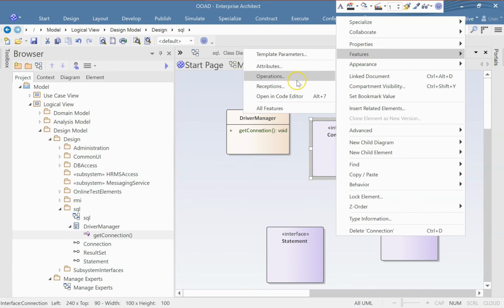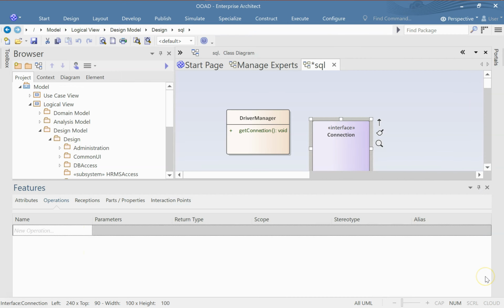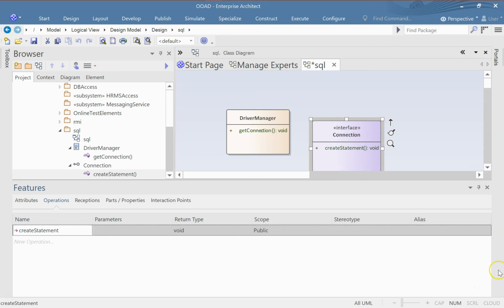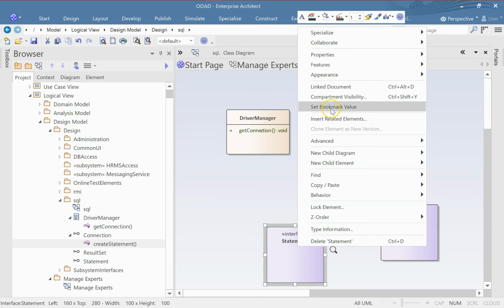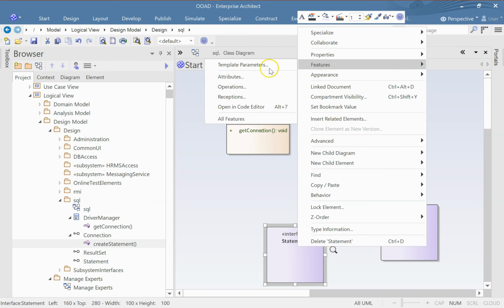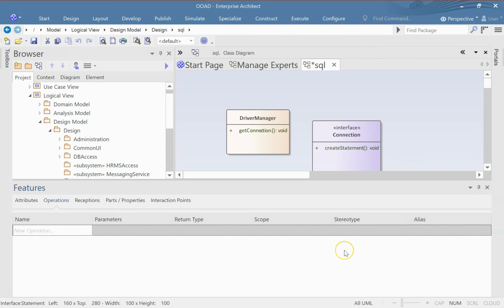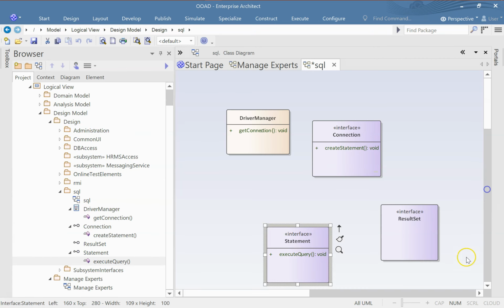Connection has an operation called create statement, again some parameters. Statement again has some operations. One of them is execute query and parameter.